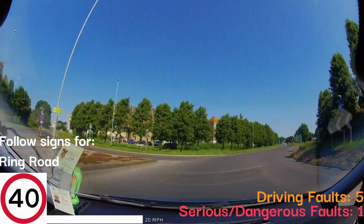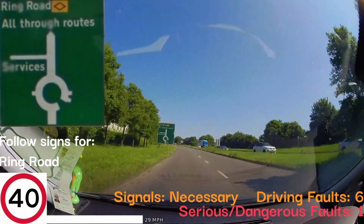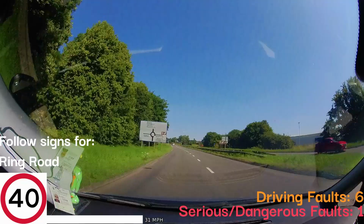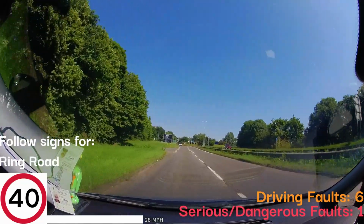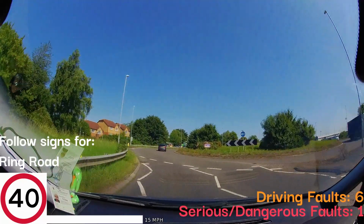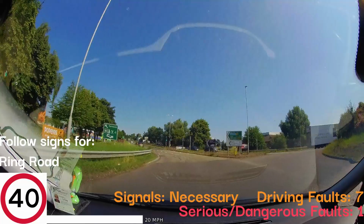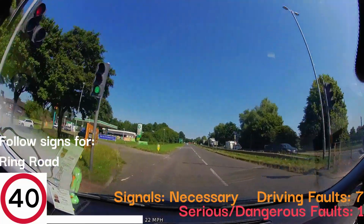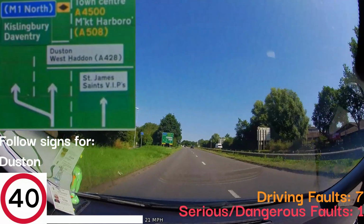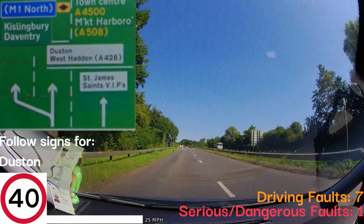Again, it's a roundabout large enough that we have time to mirror signal exiting. And again. I'd now like you to follow signs for Dustin, please. Looking at the sign, the middle and right-hand lanes go to Dustin. The middle one then would typically be best.